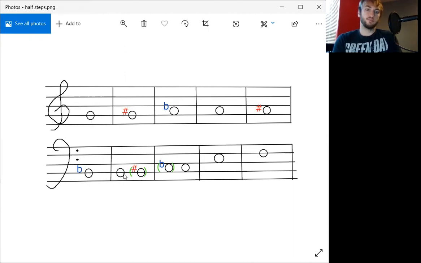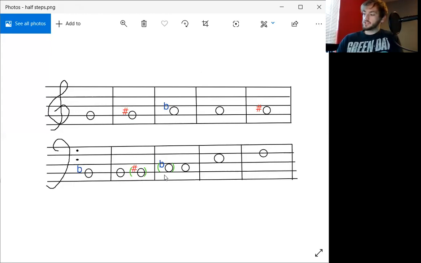flat, B, which is the same. And then we've got B sharp here, which is the same as C flat. That's why I've put them in parentheses here, because there are two increments in which notes are only a half step apart. For pretty much every instance, every letter is two half steps apart, except for two notes, and that is B to C is only one half step apart.